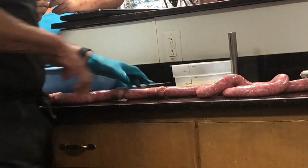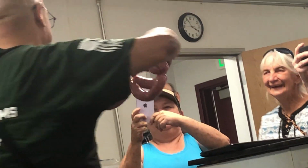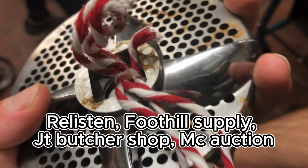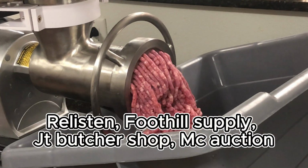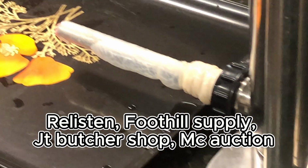If you guys want to learn about how to do sausage making, go to him. He will be the best one to show you the whole procedure itself, and you can have your fresh meat, your fresh sausages, all done at home. And if you want to find these machines to make your own sausages, all the websites are down below.